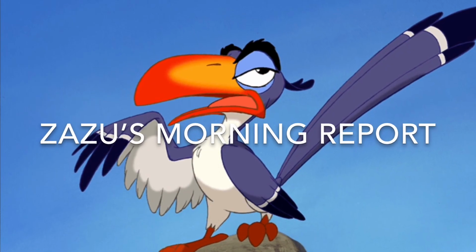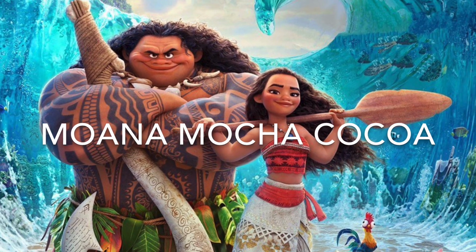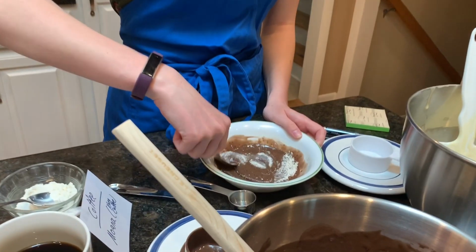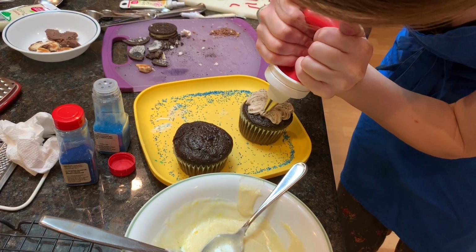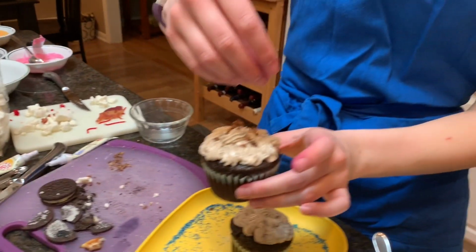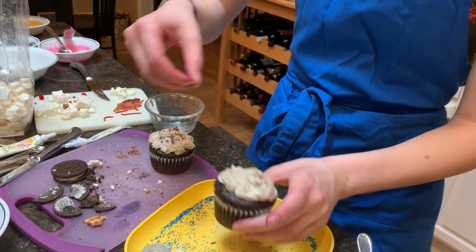It's Zazu's Morning Roast. So my first cupcake is called the MOANA Mocha Cocoa. And it is a chocolate mocha cupcake base with a little bit of coconut cookie in it. And then I'm going to have a slightly coffee infused frosting on top with flakes of the coconut cookie on top.